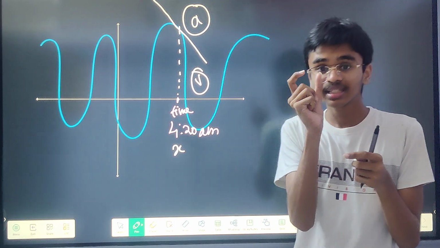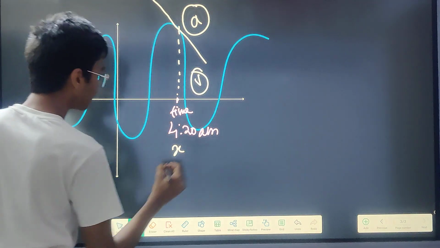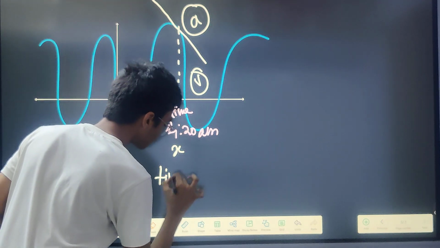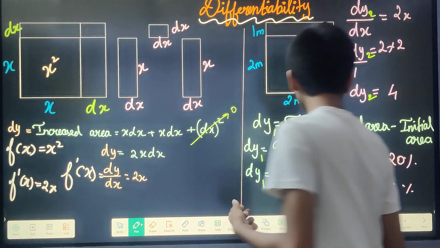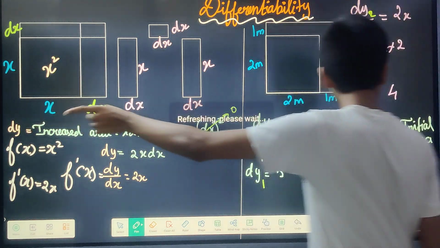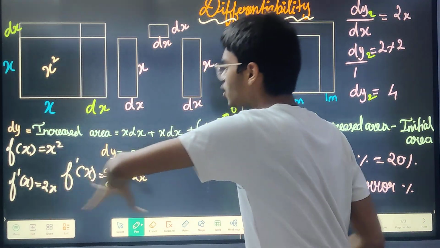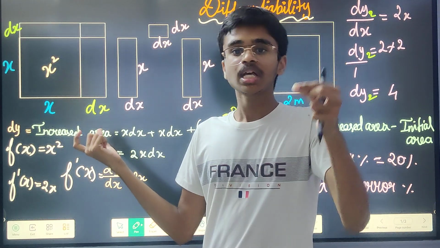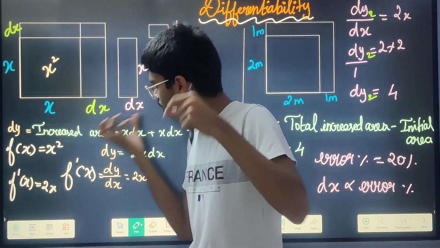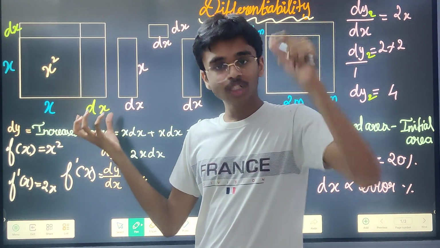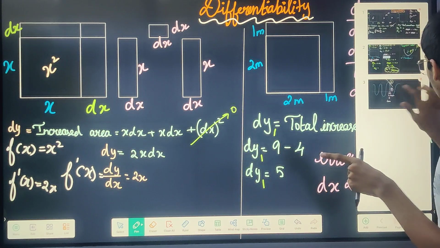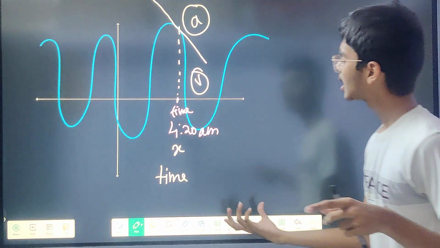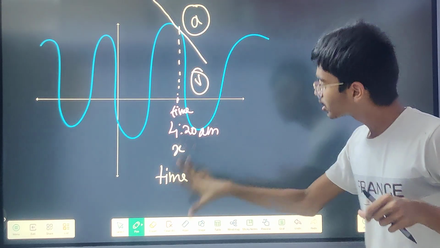Here you are calculating with respect to time, and over there you calculated area with respect to length. So you have to make sure that dx is very small, since you are calculating that area with respect to length. But here, you are trying to calculate this change in velocity with respect to time only.